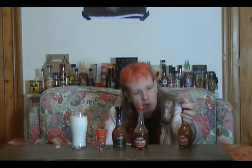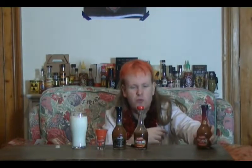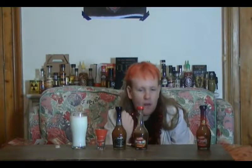So this is an excellent sauce. It's still got that little bit of bitterness to it when you're not eating it with food. Crackers don't really amount to much in the way of food. But it's not quite as much so as the scorpion-based one, and again, you put it on a meal, you're not going to notice that. You're just going to get the rest of the fantastic flavour to it. And yeah, it's rich, it's fruity, it's a fair amount of complexity to it. It's really nice and well-rounded.